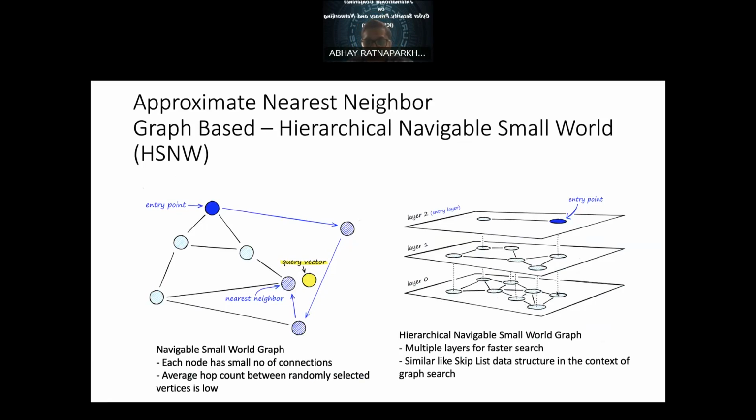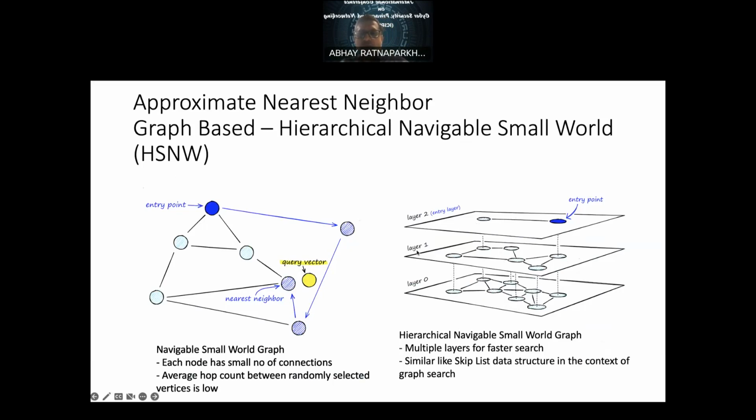Taking the intuition from the skip list data structure in the context of a linked list, where if you want to search faster, you can skip some nodes and have some extra pointers to the next nodes. In the same way, we can have some extra pointers into the graph with different layers.